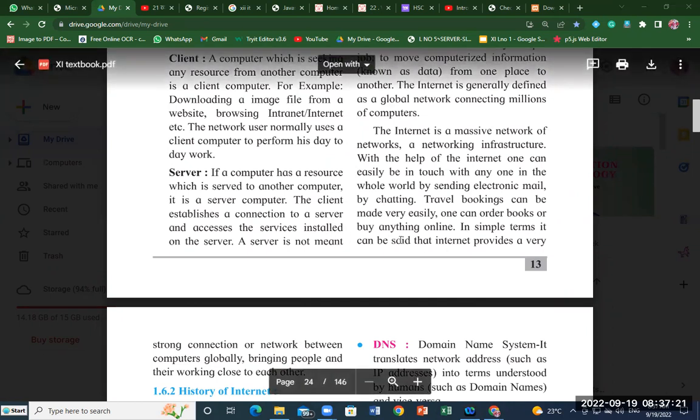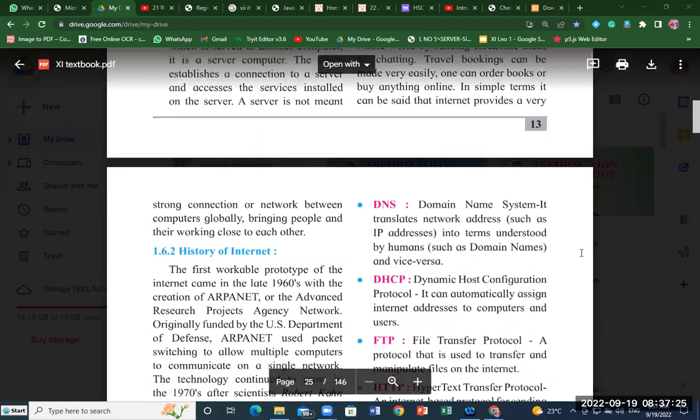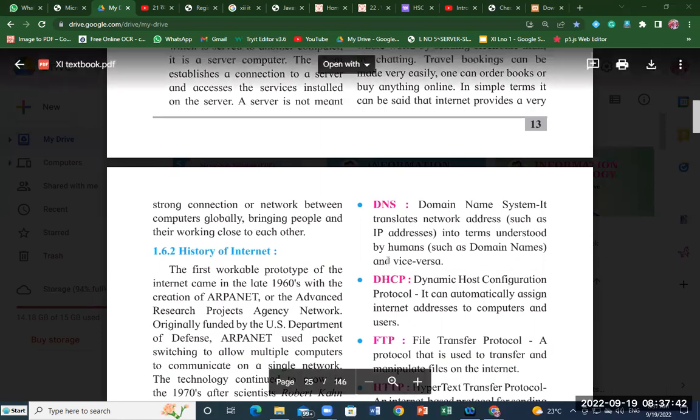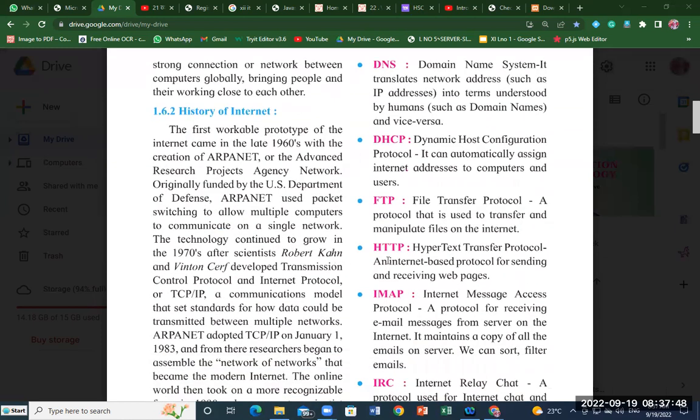In simple terms, the internet provides a very strong connection or network between computers globally, bringing people and their work close to each other. Because of this strong connection between computers globally, people have come close to each other. That is what the internet is.